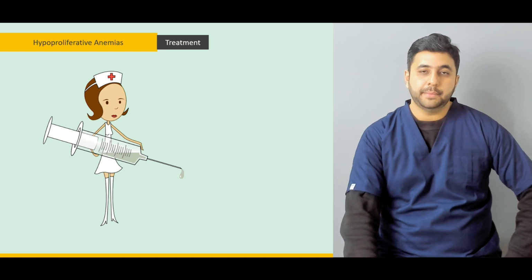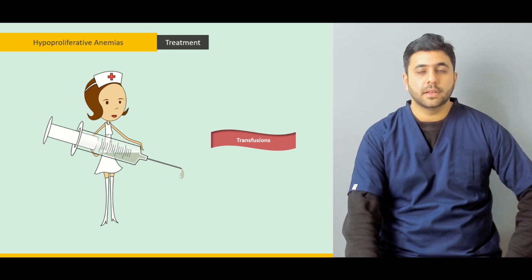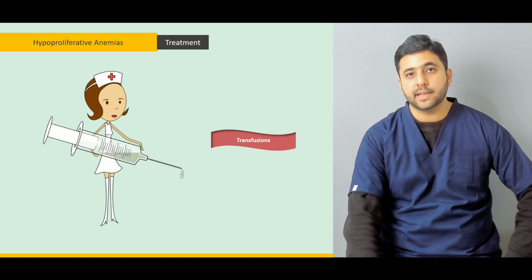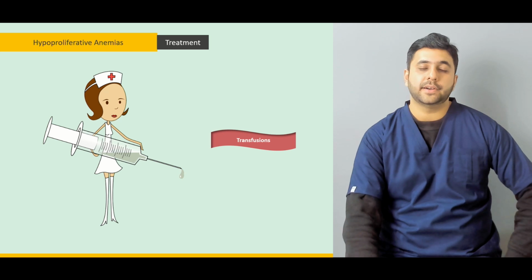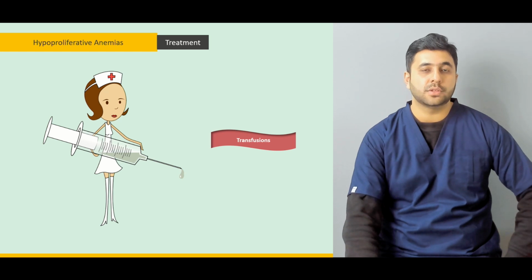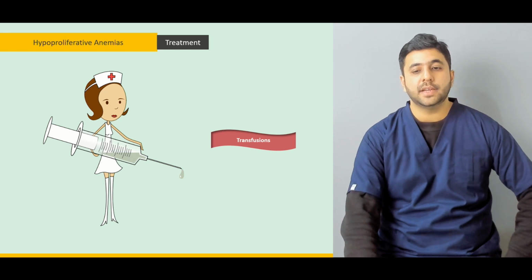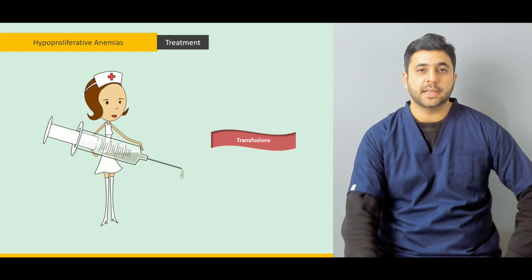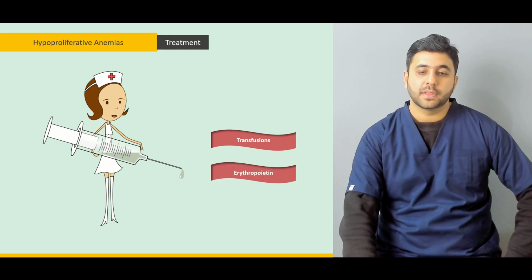So let's talk about how we are going to treat these hyperproliferative anemias. The major mechanism is transfusion. If we don't have oral access, or if we have an emergency, for example if the anemic state is very advanced, the hemoglobin levels are as low as 2 to 3 milligrams per deciliter, and the patient is unable to breathe or perform the activities of daily life, then we have to transfuse either RBCs or whole blood to compensate for that hemoglobin loss. And eventually we might have to replace erythropoietin in patients.